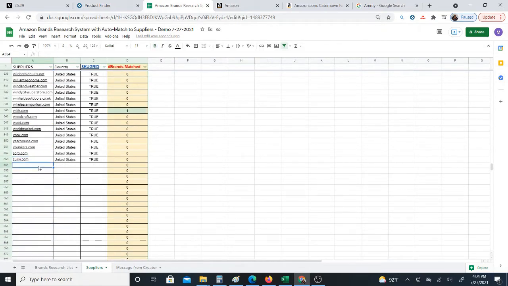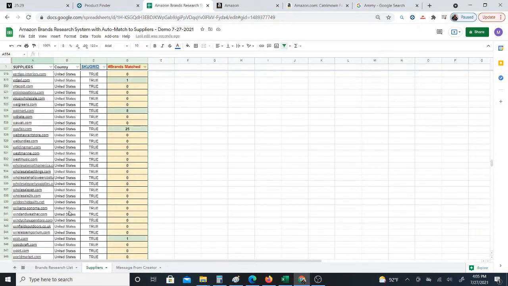This is a list of suppliers from SKUGrid, which is the software I use to track prices and stock suppliers. SKUGrid is a good software for tracking supplier stock, mainly for drop shipping. But even if you're not drop shipping, I still use it in doing FBA, online arbitrage, where I can track prices at a certain online store where I might want to buy some products and either do FBA or just ship them straight to customers, regular FBM. So it doesn't just have to be for drop shipping, but it is widely used for drop shipping on a lot of different marketplaces.